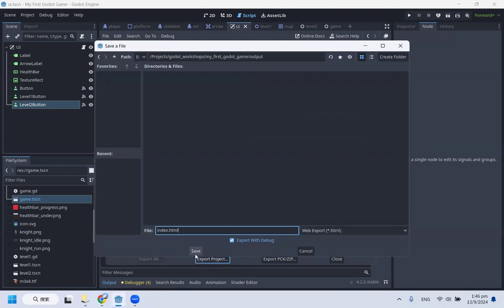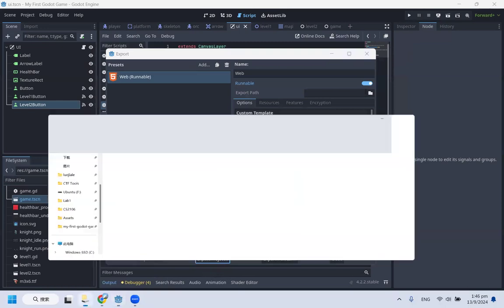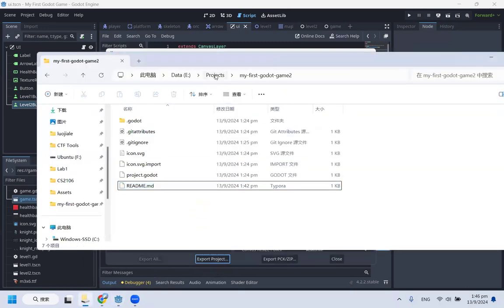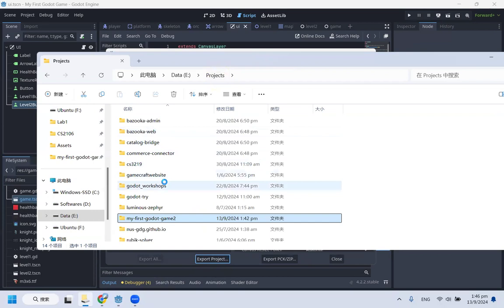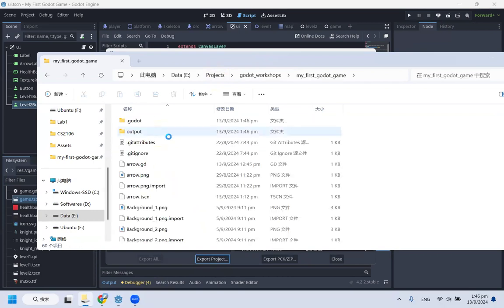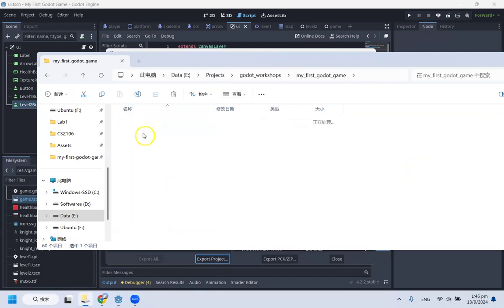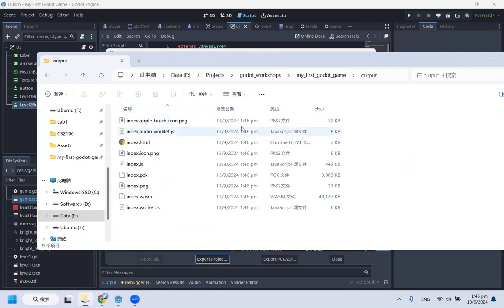Okay, so let's save the project. In the project folder, there should be a new folder called output, with all the files being generated, including the PCK and all the other relevant files.